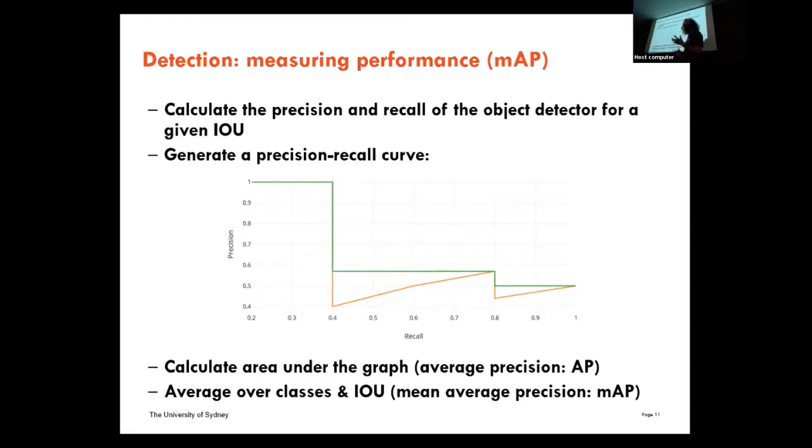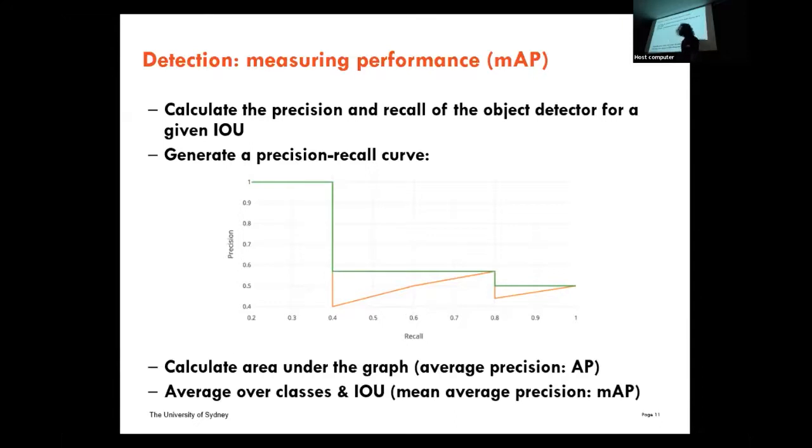And like I said, we want to balance them off, right? We want something that balances both the relevance of our detections and the qualities. And the way that's done is by trying to get this graph to move to the top right. And so we can measure that by measuring the area under this graph. And that's called average precision. The greater that area, generally, the better we're doing in terms of that balance.